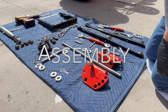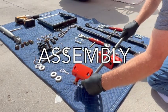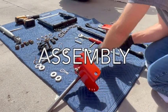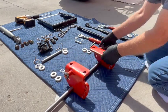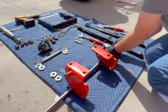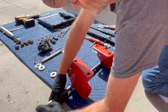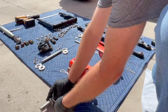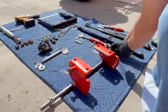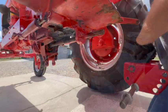All right, I'm going to try some narration for the first time, I think. Crawling around on the ground out there in the wind just was not conducive to a good audio situation, so I'm overdubbing this. I'll try not to talk too much as I get through the assembly process here.